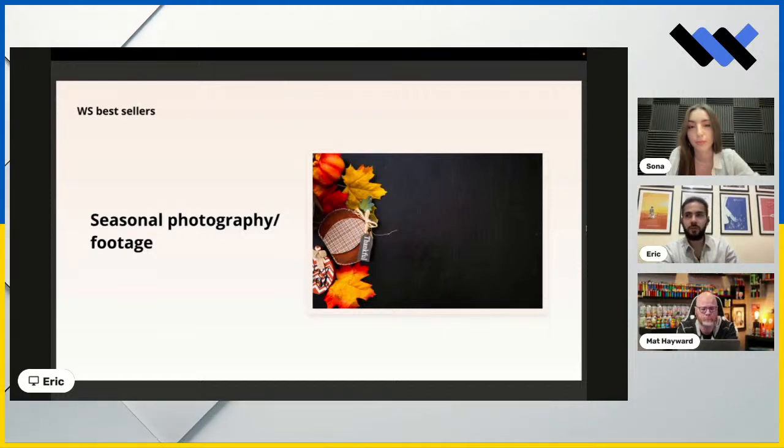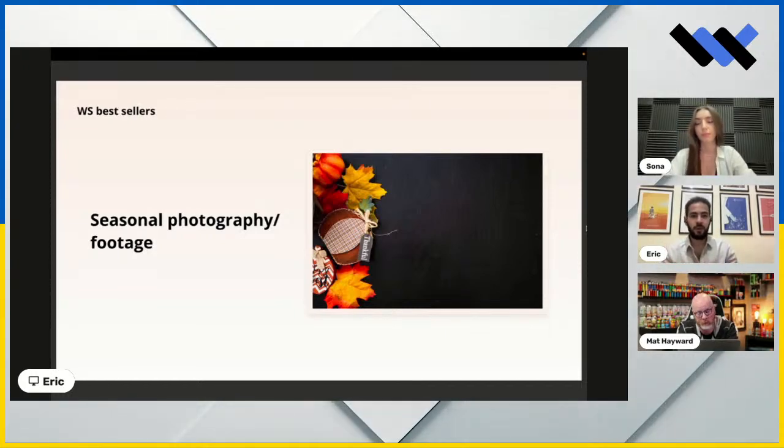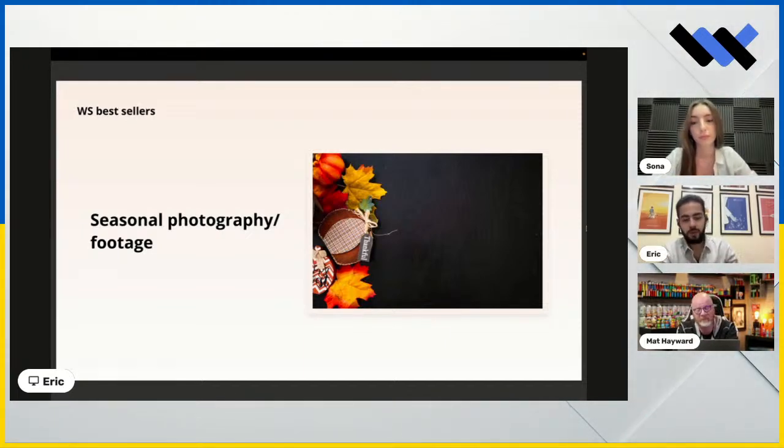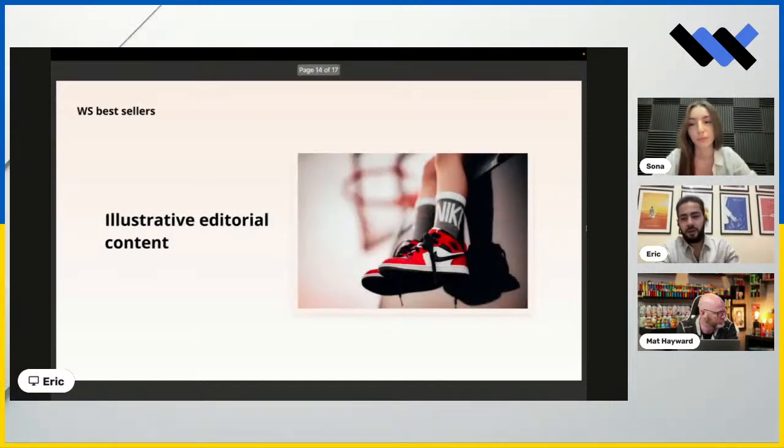But there's a chance that it will get outdated, because trends change so quickly these days. So maybe content you shot this year may be outdated next year. There's a risk of that, so be mindful.